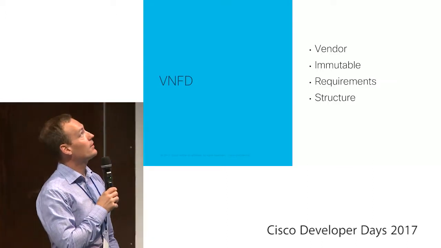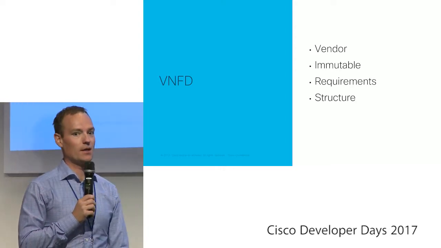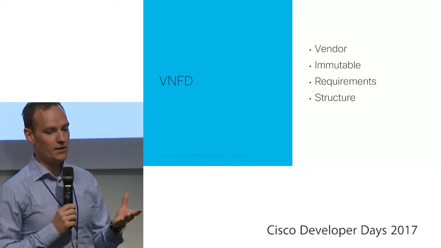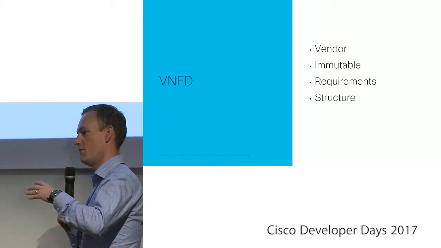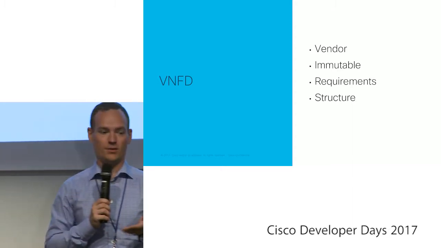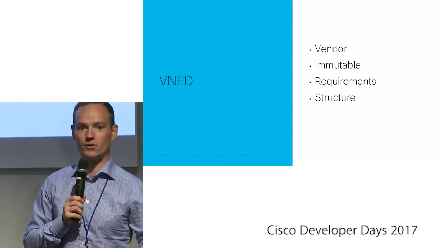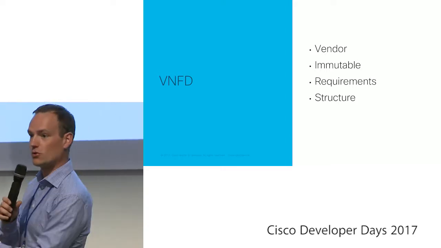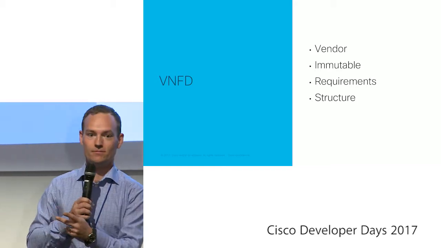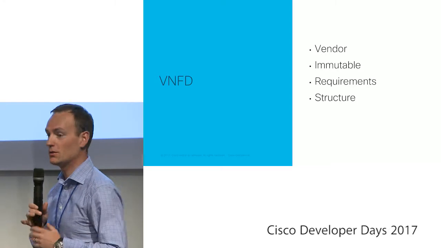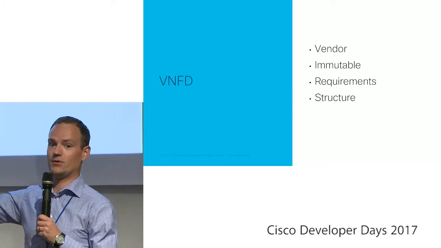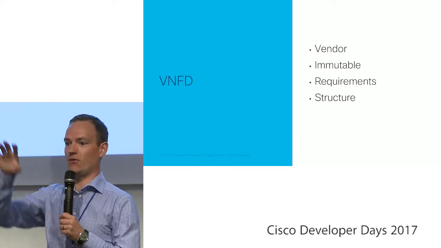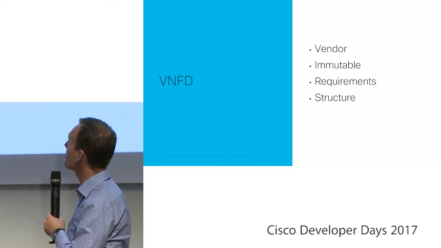So some terms, a VNF descriptor. A VNF descriptor describes a VNF in itself. That could be a single VM VNF. If you take a Cisco ASA, for example, that is a single VM. It's a router. If you take the virtual packet core, that is like 3 different kinds of VNFs. So the VNF descriptor describes the structure. So in the packet core, for example, it defines how these VMs fit together with the networking.